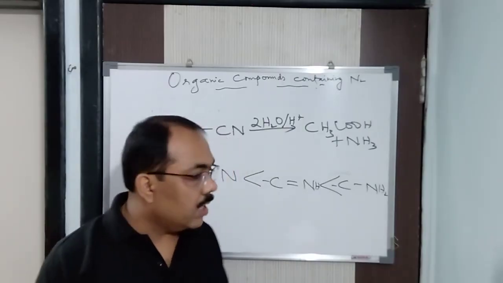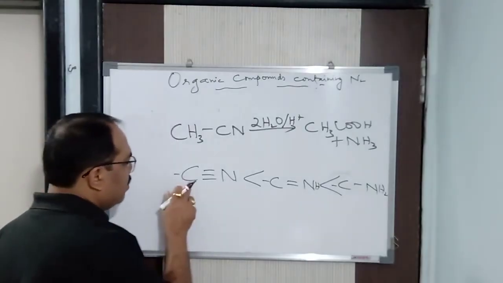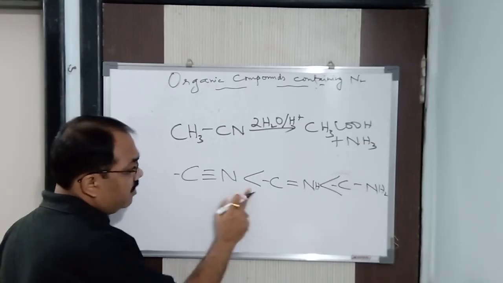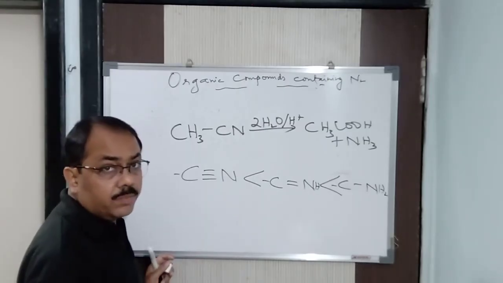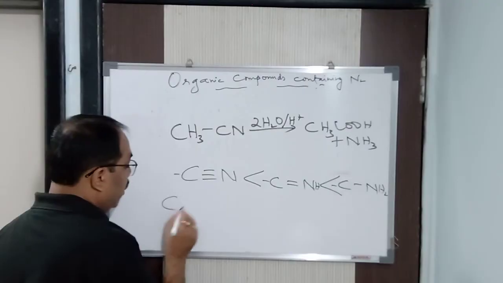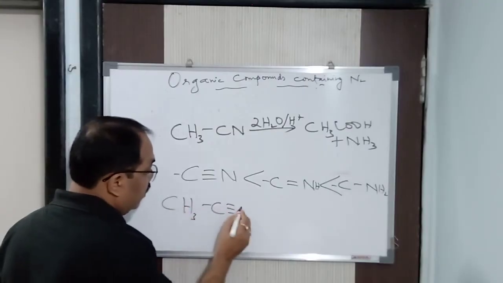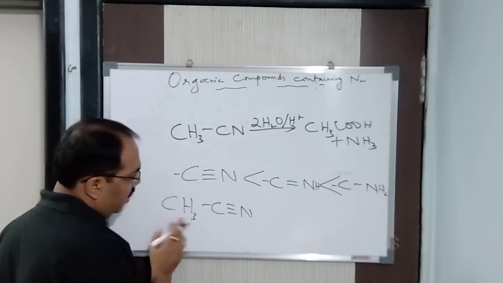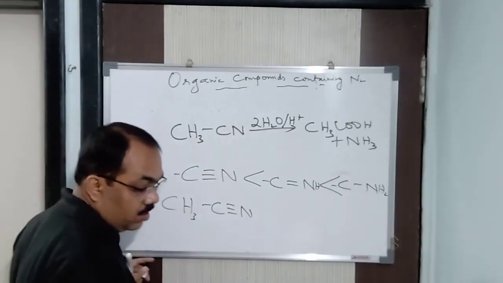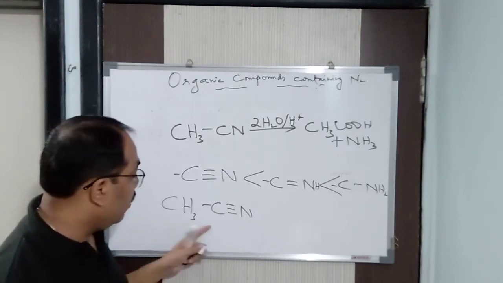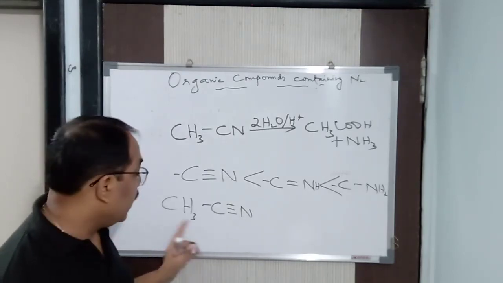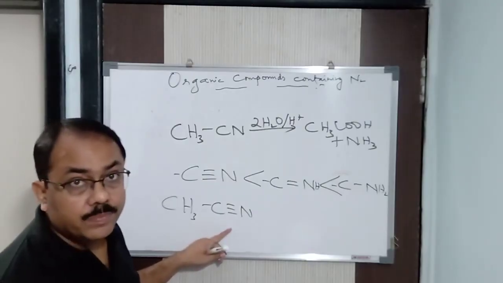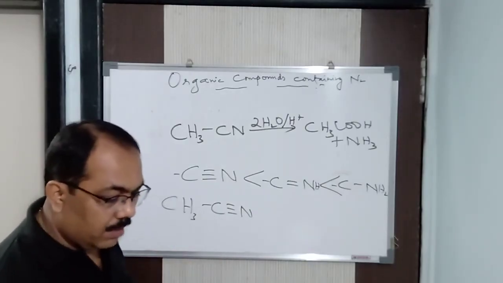Now, here the carbon atom is sp hybridized. Hence, nitriles and isonitriles are linear in nature. But suppose when I say CH3CN, here this is sp hybridized, but this particular carbon is sp3 hybridized, very clearly, because it has carbon single bonds. This is the formula of acetonitrile, just now I said it. Or we can say it is methyl cyanide, or you can say the IUPAC name is ethane nitrile. Clear, and the compound is linear.